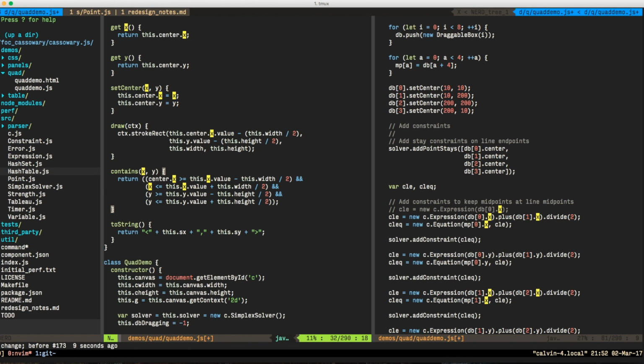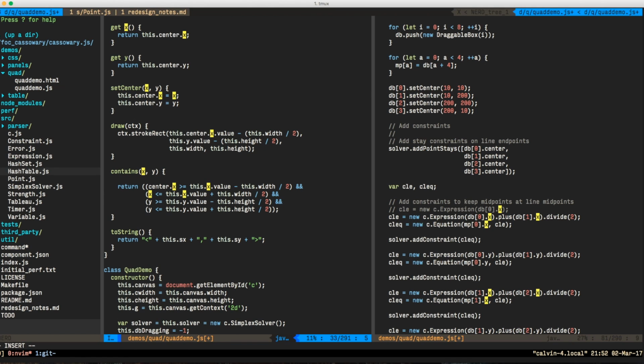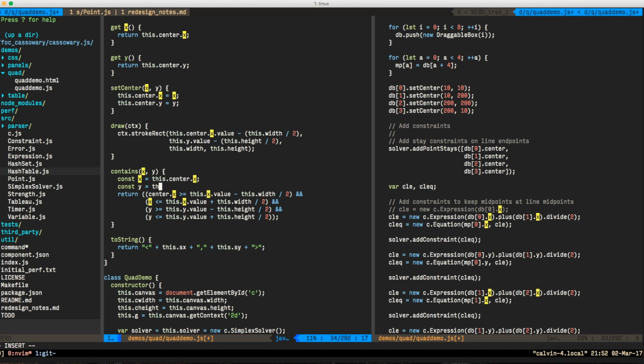Wait, we can do it. Yeah, X. These two values won't change. So X equals this center dot X, and Y equals this center dot Y. Then we can. Oh, but X and Y are already being passed there.